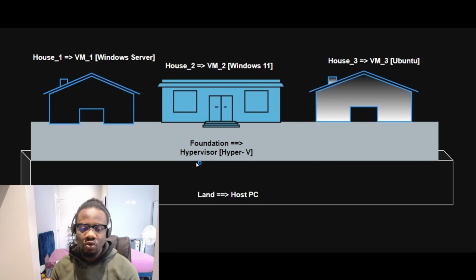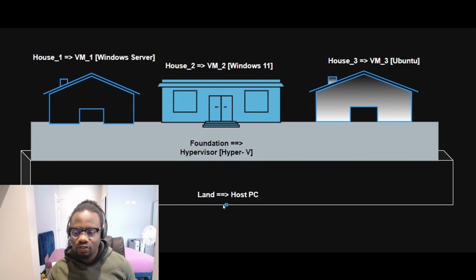All right, so let's then translate that into the IT space. Now, let's say you have your land. Your land will be termed as your host PC. So you have your host PC, then you have your hypervisor. The hypervisor is what allows you to install these different operating systems.